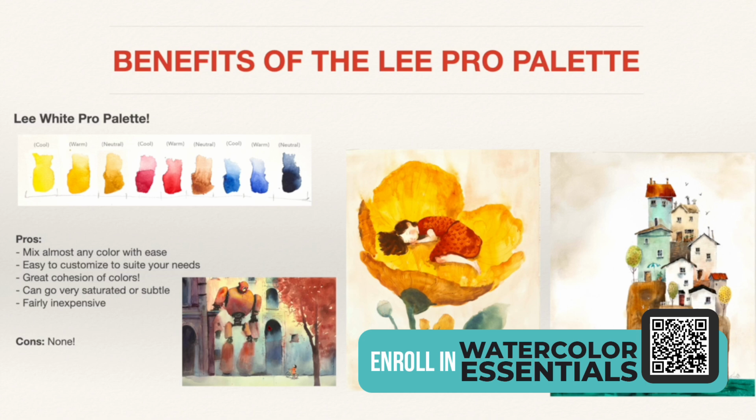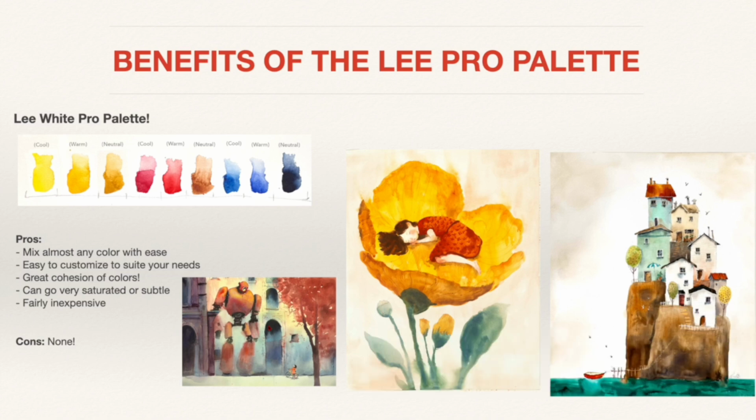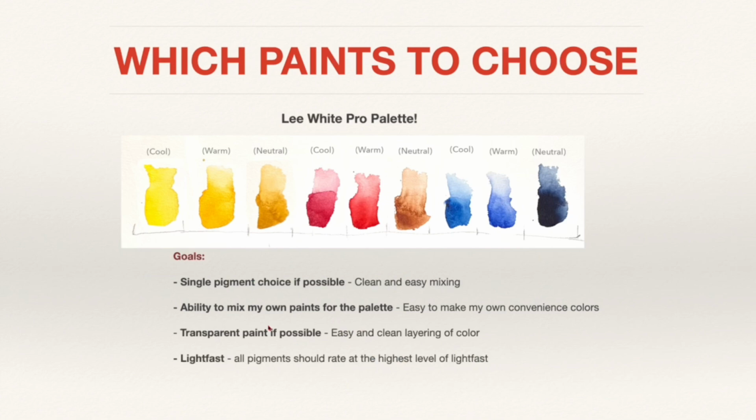I can't see a reason why it wouldn't work for anyone's paintings, especially just as you're going down this path. Now, eventually, you may get to where you're like, oh, I only need 5 colors or whatever. That's going to be down the road, but this is a great starter palette, and I recommend it for everybody, all the way up until including pro painters.